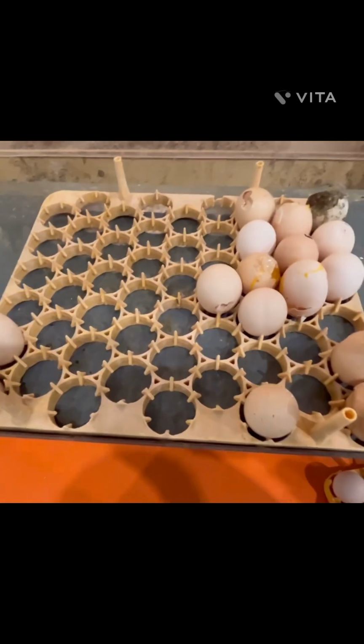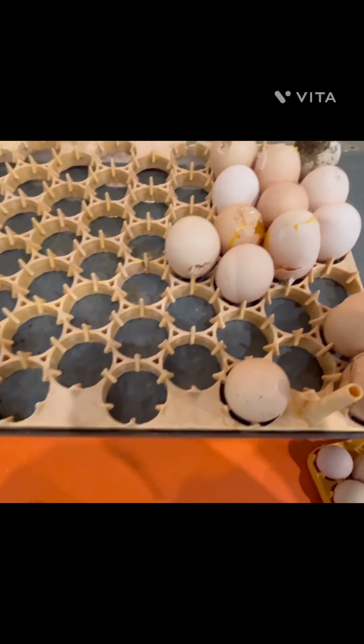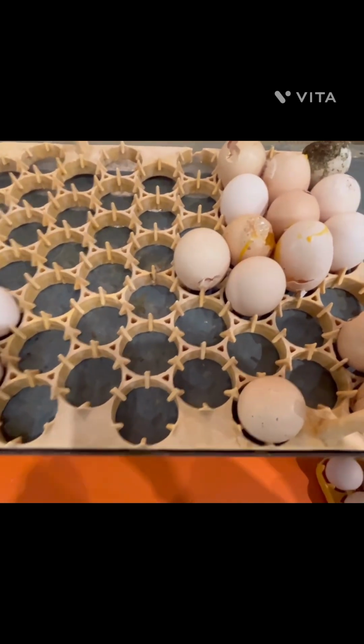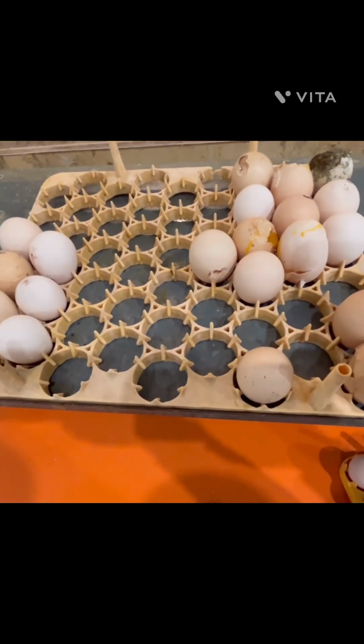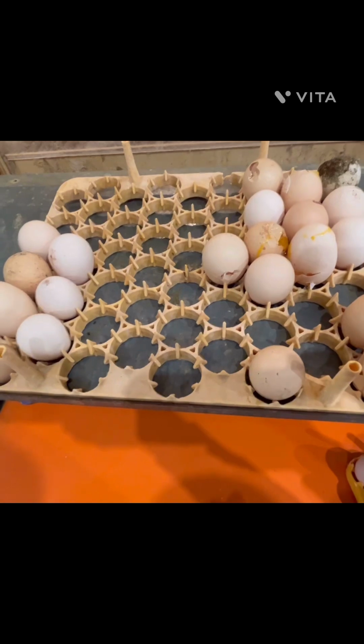So here you can kind of tell some of our cull eggs that we have. We put them on a rack, and they do use these eggs, just not for hatching.